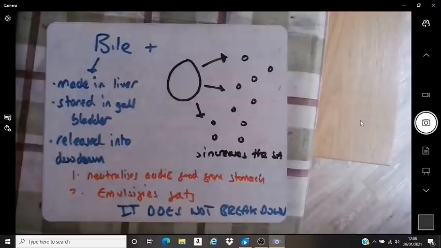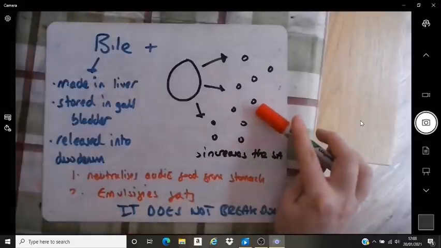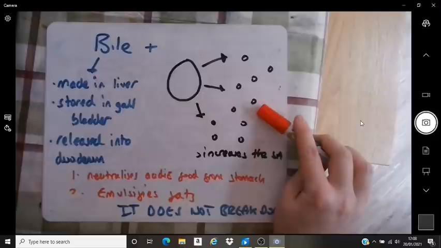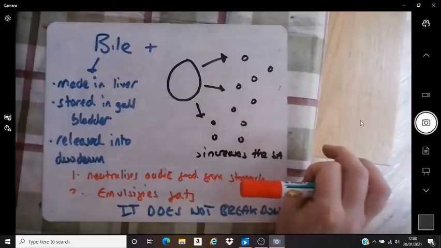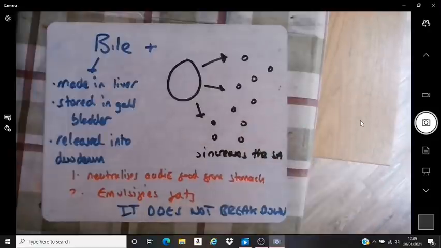So do look out for that, and do look out for the fact that when you do break down fats, you make fatty acids. If ever you're looking at a bit of data from an experiment and digestion of fats has been taking place, and it seems to be getting more and more acidic, it's because fatty acids will be being produced.